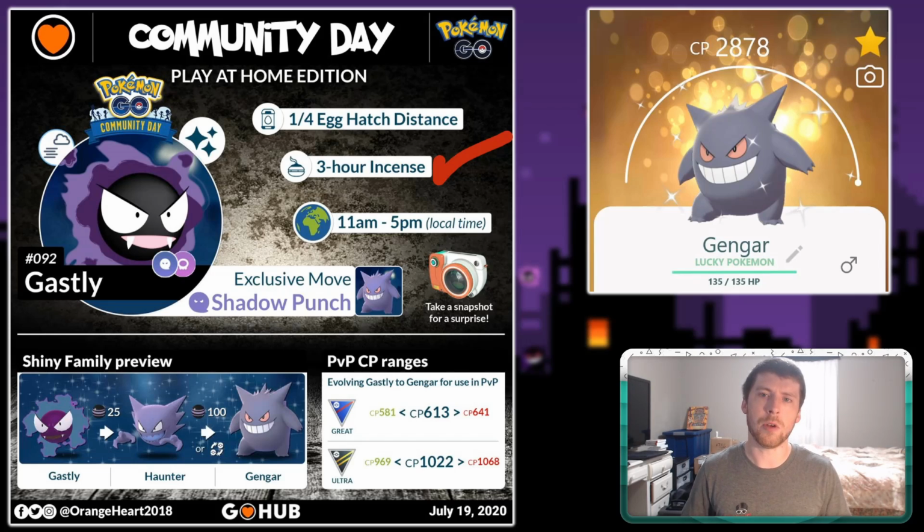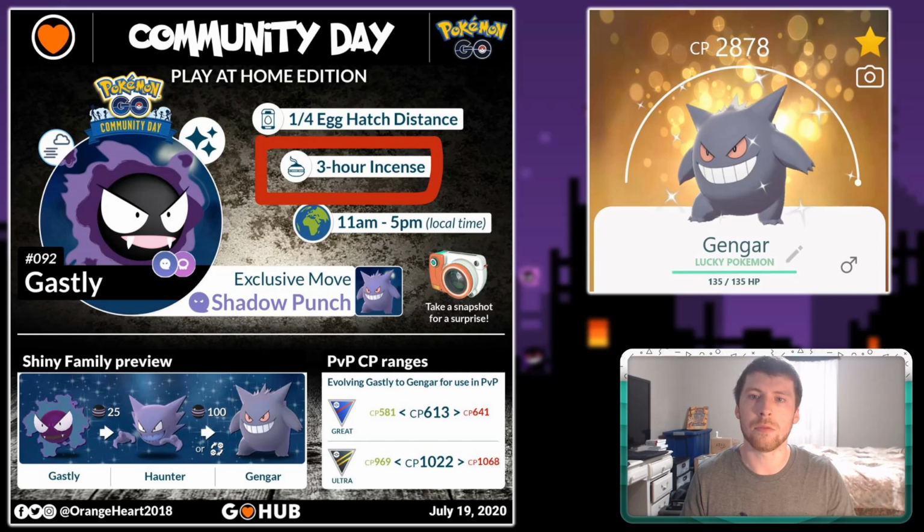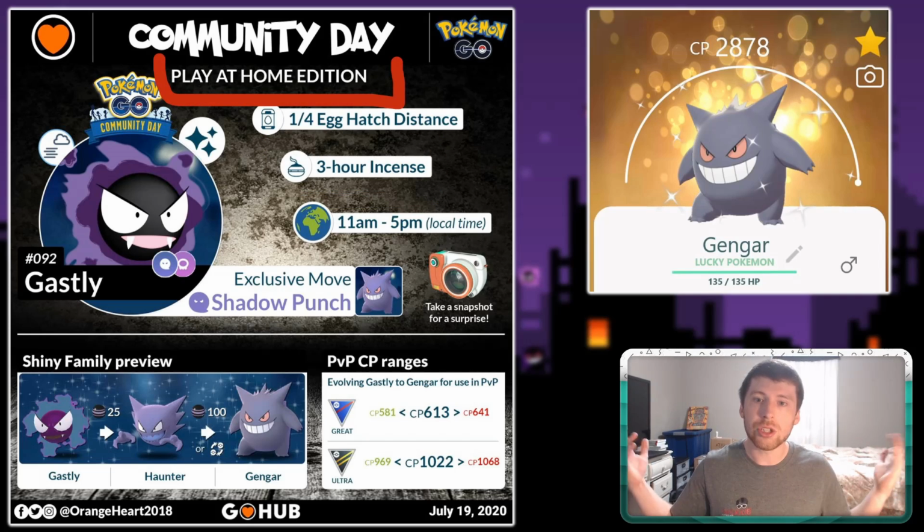3-hour incense is going to hold higher importance than what it normally does for Community Days because if you are playing from home, you may end up finding yourself in the situation where there's just not a lot of Gastly spawning in your home, which is unfortunate, but that's what this incense is going to end up being for. You can use 2 of these to get it throughout those 6 hours, and that's going to be the play at home edition of this.